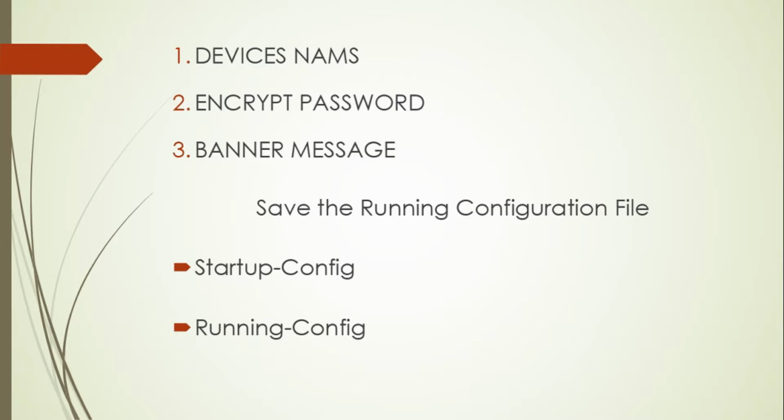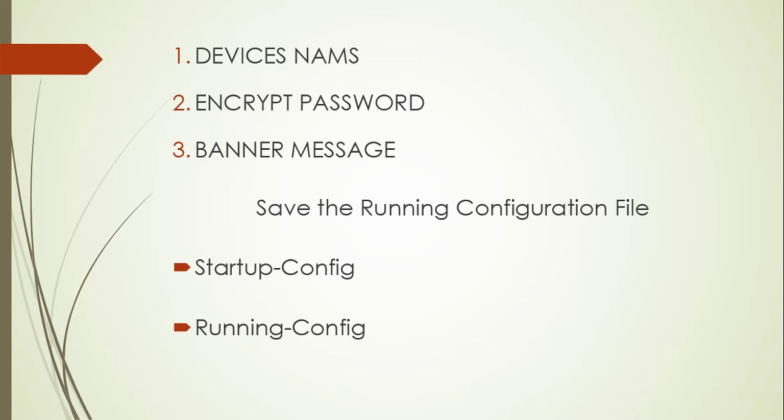How to insert a banner. To create a banner message of the day on a network device, use the banner motd # message of the day # global config command. The number sign symbol in the command syntax is called the delimiting character. It is entered before and after the message. The delimiting character can be any character as long as it does not occur in the message.